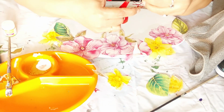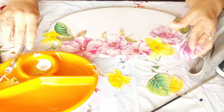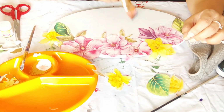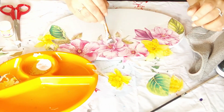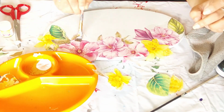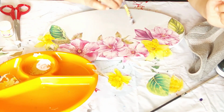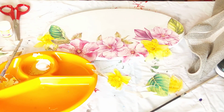Just make sure that if you are using a tissue, please remove the three plies, the blank white plies, from the tissue before sticking them to the base. To get rid of the bubbles, I'm taking another flat brush, a dry brush, and moving my brush from the center towards the sides of the motifs so that no air bubbles appear.